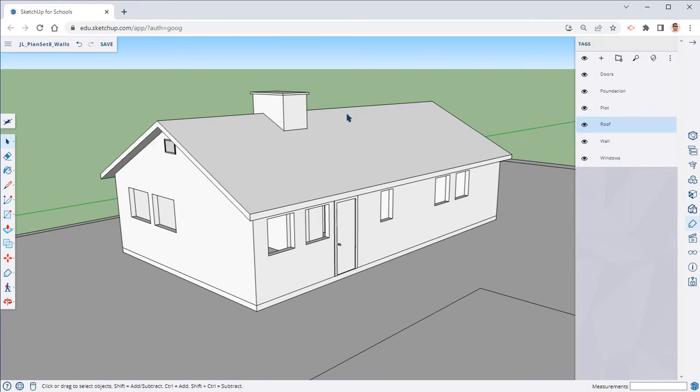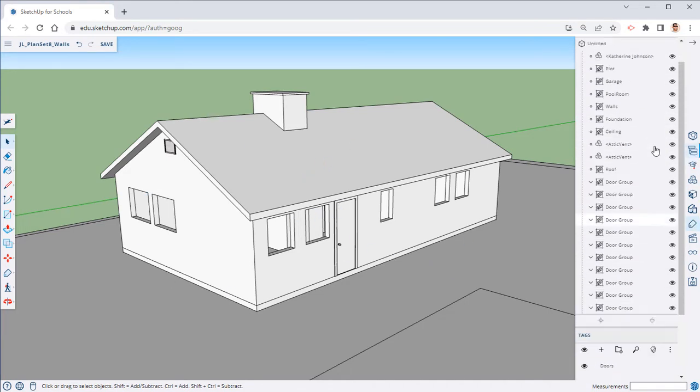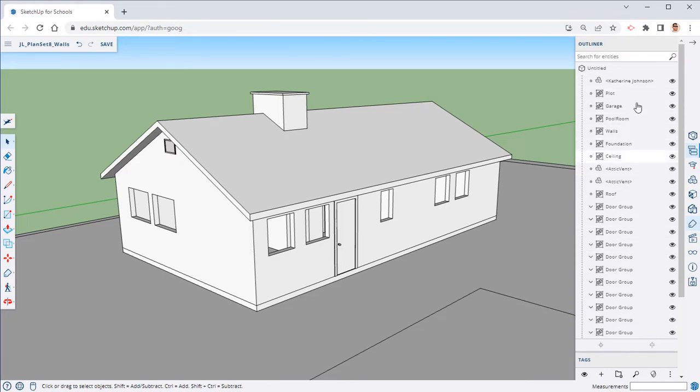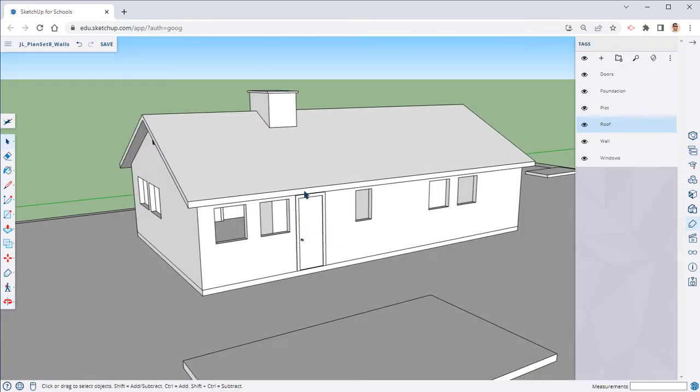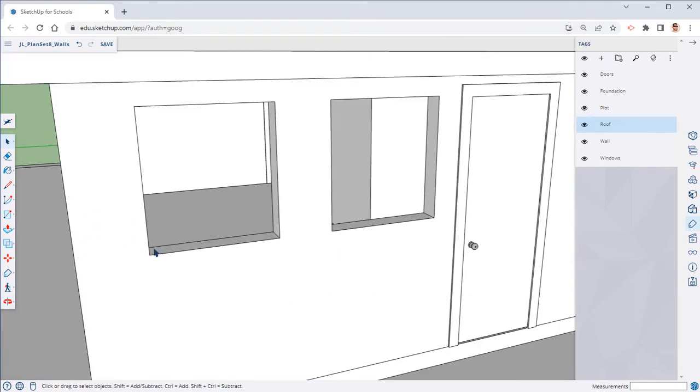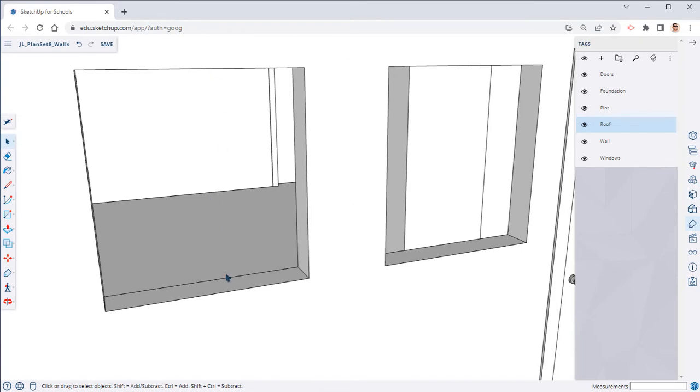Even with just a small little 2-bedroom house, as you can see, we have quite a bit of groups of components in our outliner panel, even though we have a lot of things grouped up already. So in this episode, we are going to continue using the Follow Me tool, and we're going to create all of our windows. These are going to be basic windows. We're just going to do the Follow Me tool all the way around. We're going to add in a single divider piece in the center, and then the rest is going to be glass.